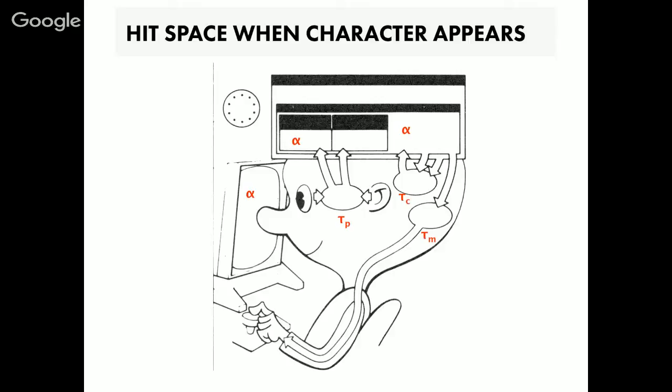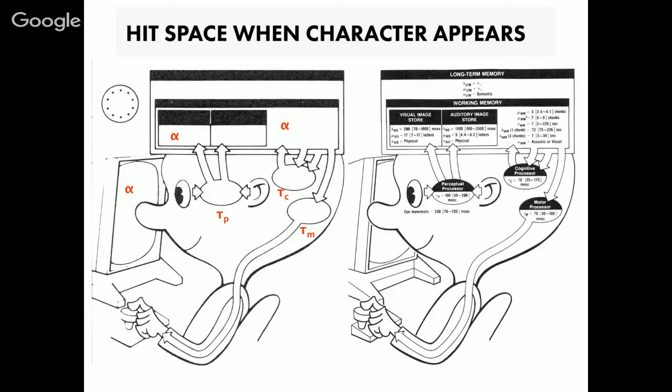And then the cognitive processor has to cycle and tell us that is a letter, hit the key. That's this tau c for the cognitive processor, and then finally out to the motor again. And the motor's finally told, okay, you can hit the key. And I gave you those numbers before. You can add that up and figure out how long it might take someone to actually respond to that request. It gets more interesting when you put in something more complex.